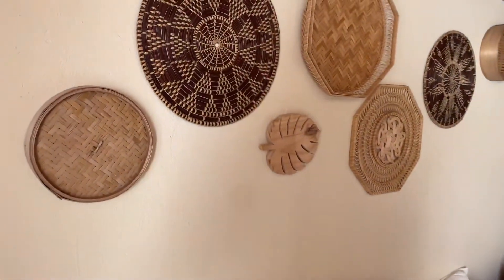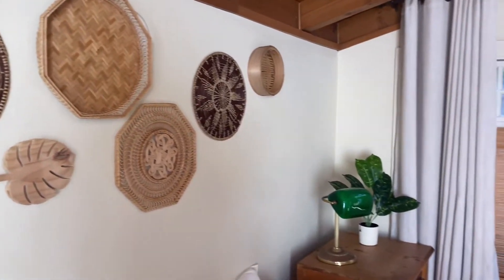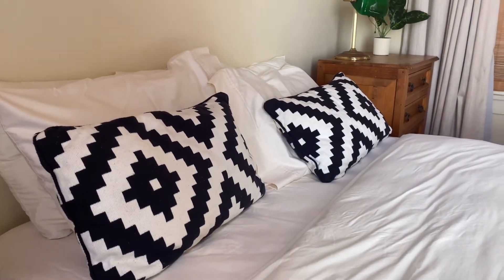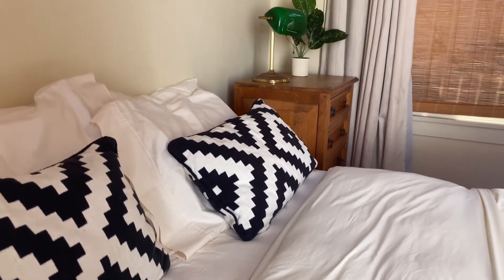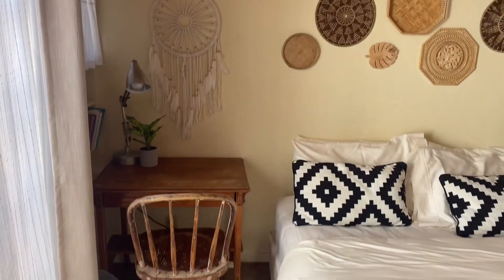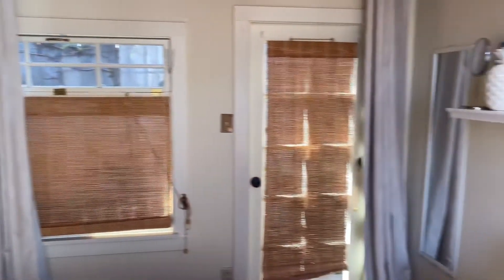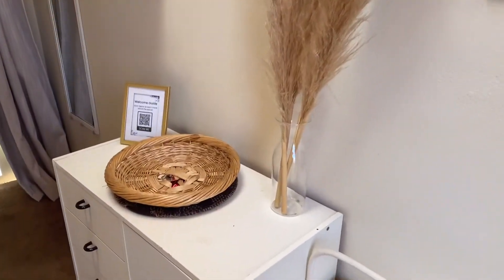Here's a look at the final styling — I think it came together so well and shows you that you can really revive a space with just a few dollars and a few items. The wall art basket moment looks great with the wood beam ceilings, the plants add a pop of cool-toned color to the warm room, and I'm bringing back some geometric pillows from my apartment in San Francisco. These items really cozy up the space without overpowering it, so guests feel warm and welcome. I'm really excited to tackle the other tiny spaces here — the kitchen, bathroom, and walk-in closet.